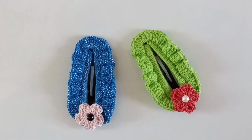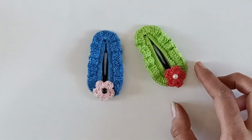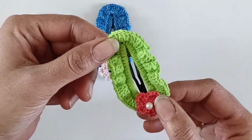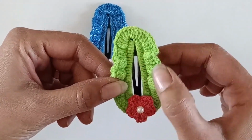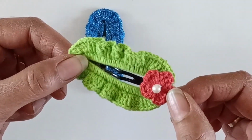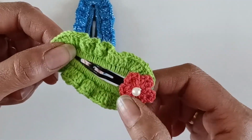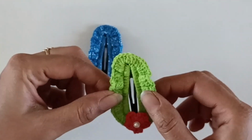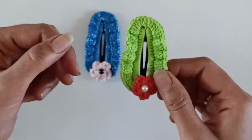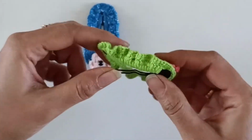In today's tutorial, I am going to teach you how to crochet this lovely ruffled hair clip for a little child. Now in order to make this hair clip, I have used basic crochet stitches like single crochets and double crochets. Also, I have worked a 5-petal flower and glued it on top of the hair clip in order to make it prettier. Since we are using basic crochet stitches, this hair clip can be easily done even by absolute beginners. So let's see how this is worked out.